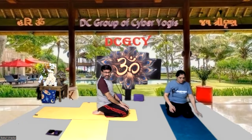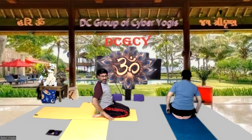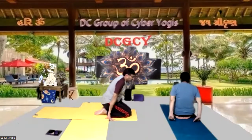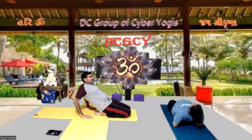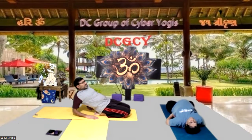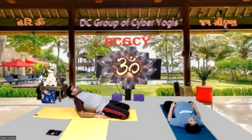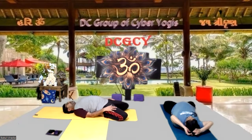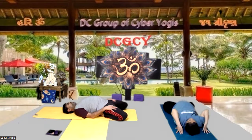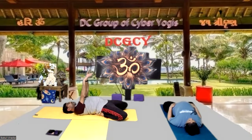You can stay in Vajrasana and go down, or you can change to Virasana and then go down. Whichever way you like or are comfortable with, the remaining instructions are pretty much the same. With folded elbows and palms, you can lie down onto the back and the back of the head on the floor, but make sure the knees stay on the ground. You can move the shoulder blades away from each other in order to bring the portion of the back in between the shoulder blades also touching the floor.